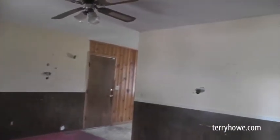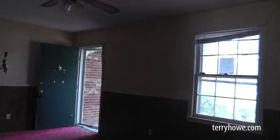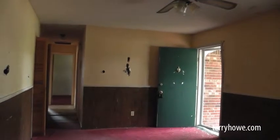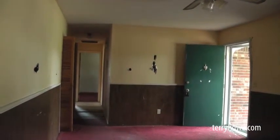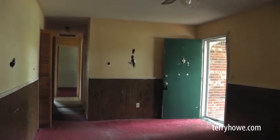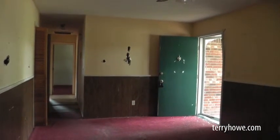Maybe a little leakage there. You might want to even look at putting a roof on this house if you're going to have it for a while. I'm going to walk across and turn around so we can get a better view back toward the door. Somebody has knocked the glass out of the storm door, so be cautious when you walk out there. I hope you don't come out in flip flops to look at this house. But all in all, it can be fixed.